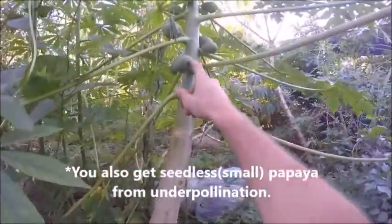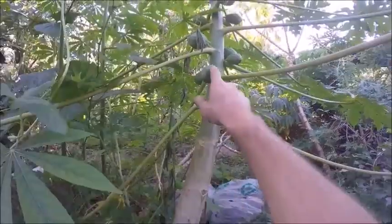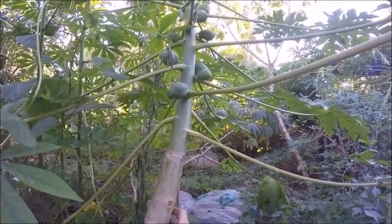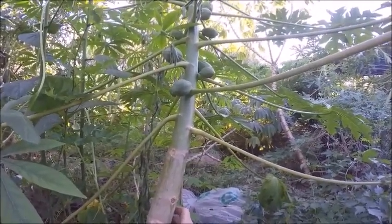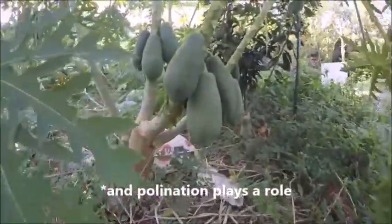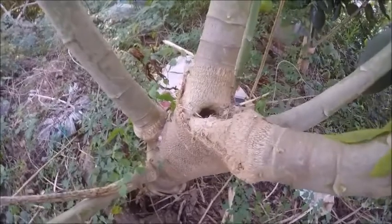So what's happening here is this papaya is going to have seedless fruit. Seedless papaya are not quite as sweet, they're not quite as big, but there's nothing wrong with them. You still get fruit. Since they're grown from seed, they're not always identical. This one's got a different shape, and you can see here where it was frozen back to.